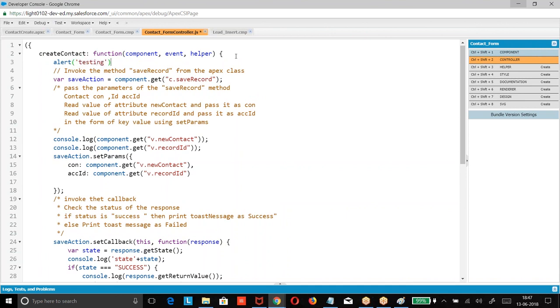I think the controller function you haven't given the correct way. There is a spelling mistake.